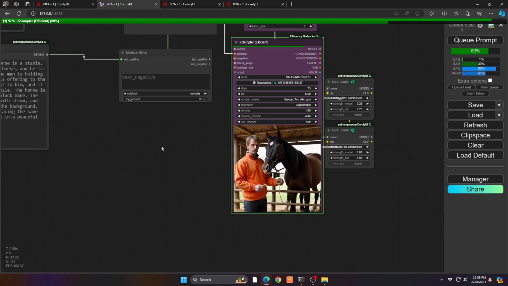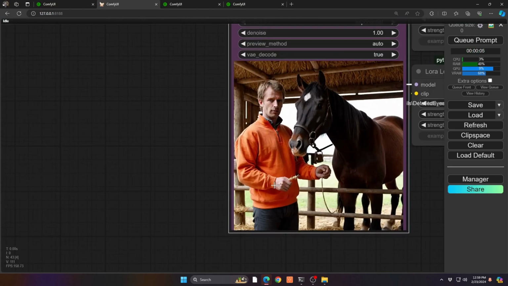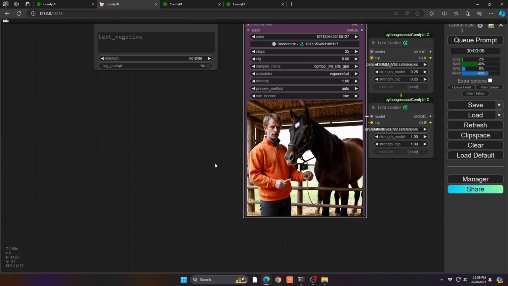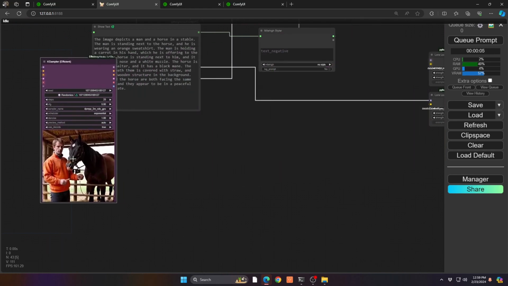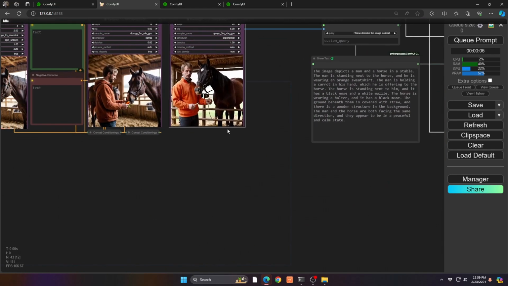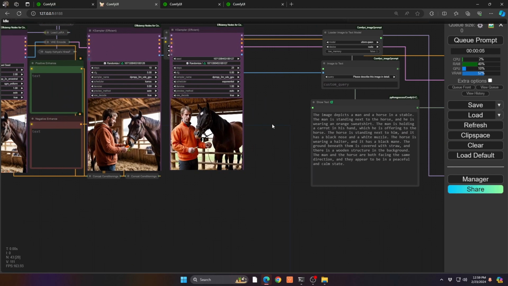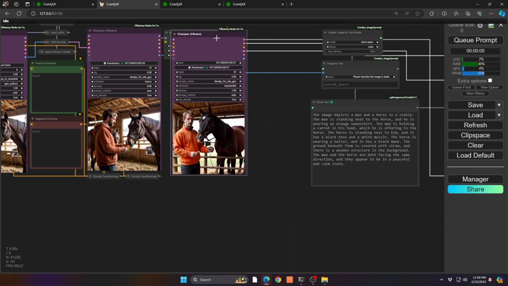All right, there we go. So that's pretty good, right? Is it perfect? No, not perfect, but it's a complete re-render, a complete reimagining, if you want to call it that, of the original picture. So it's kind of cool, right? It can let you play with different elements here and reimagine things.